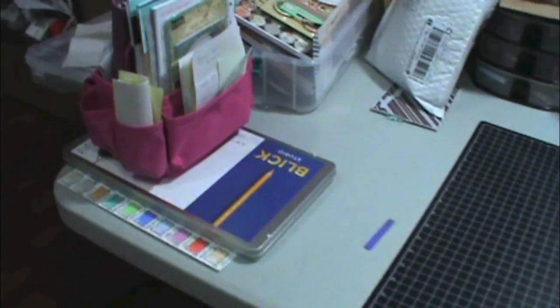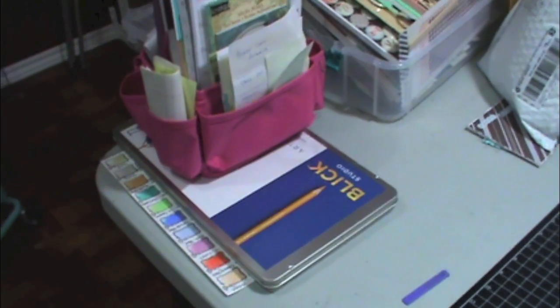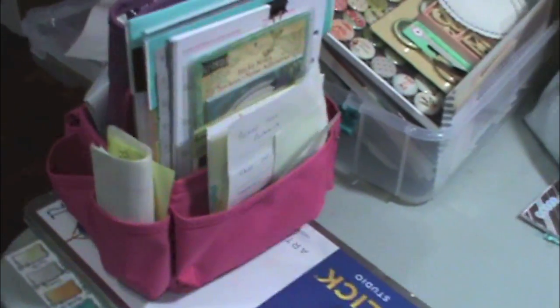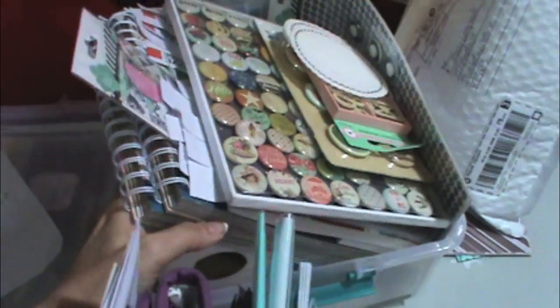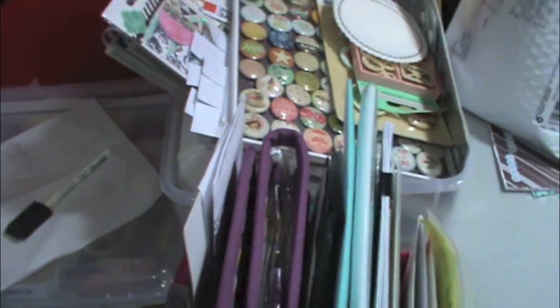But here I have my pencil crayons that usually don't sit there. They don't have a home. So they just end up wherever, and then I have to go searching for them. And then this container here just has odds and ends. This container here has some stencils and art supplies in there. Oops, I didn't mean to zoom in. Sorry about that. Just has some art stuff, paper towel, stuff I just kind of throw in there. I have to really organize that.